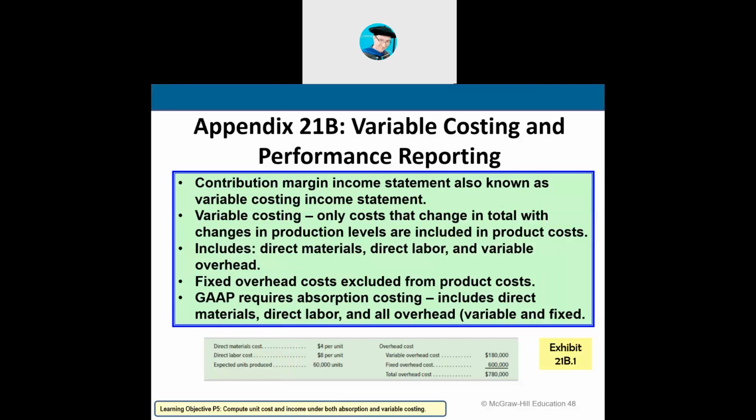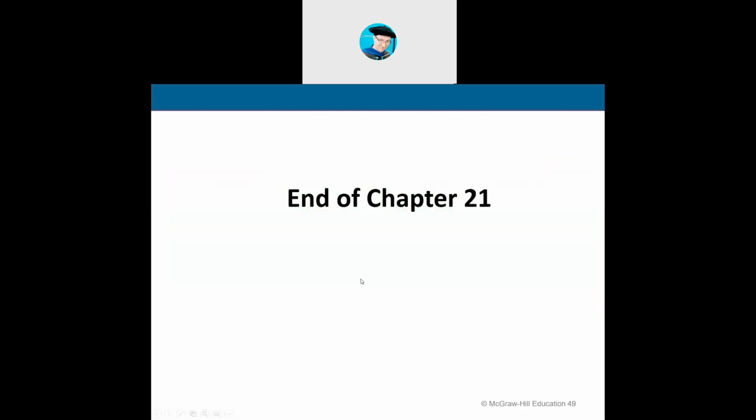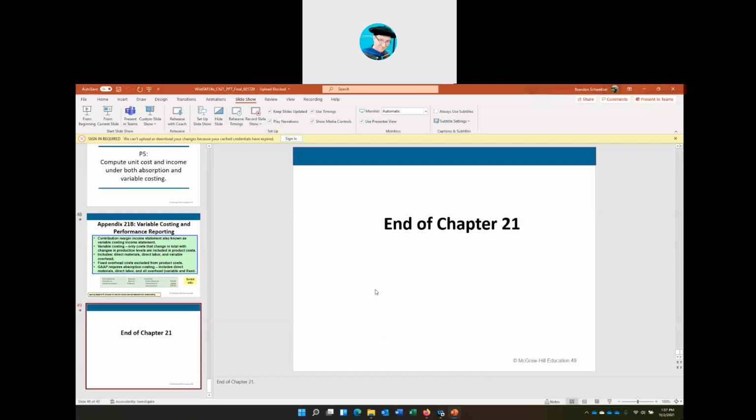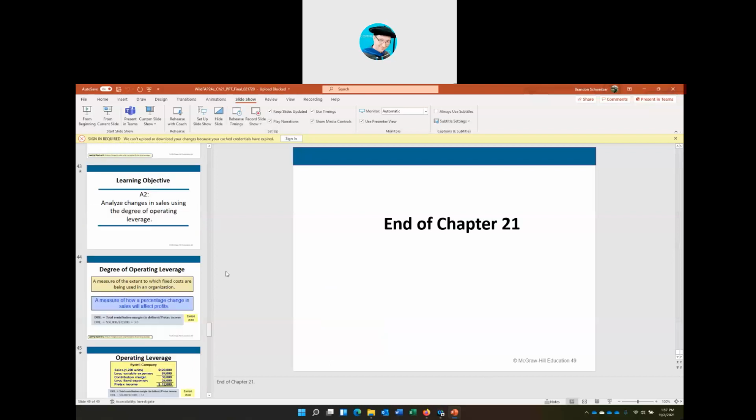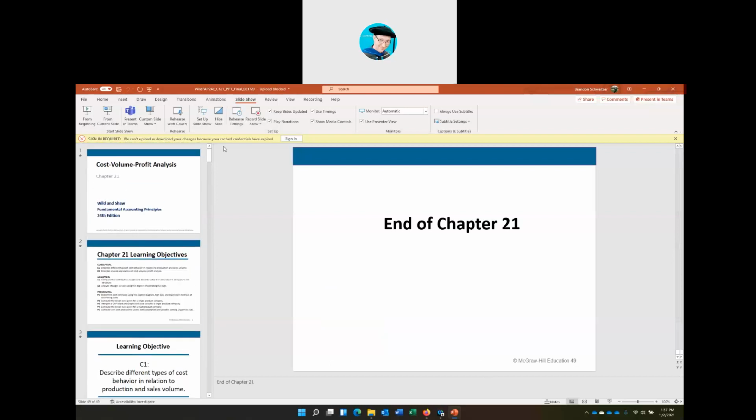And you remember what we talked about, this thing called absorption cost, variable cost, fixed cost. This is kind of a recap of what we were talking about with respect to the contribution margin. That'll lead us into the next chapter. But my friends, that is the conclusion of our chapter 21 on our discussion of break even. Any questions at all on break even?